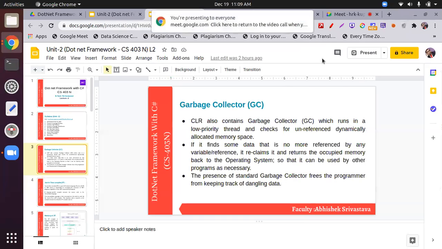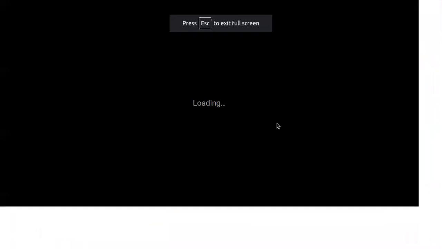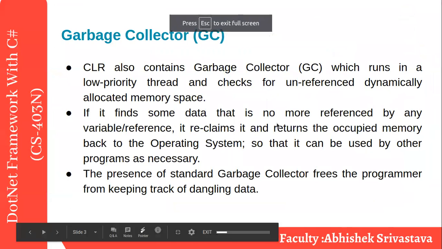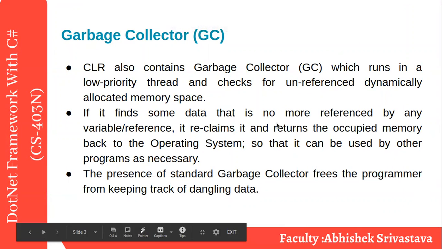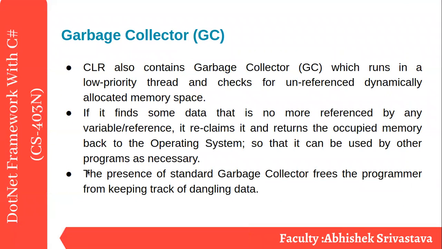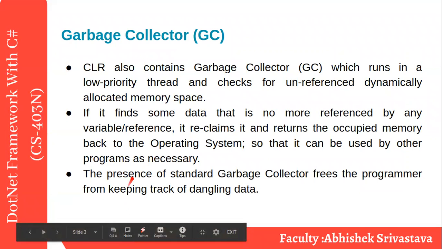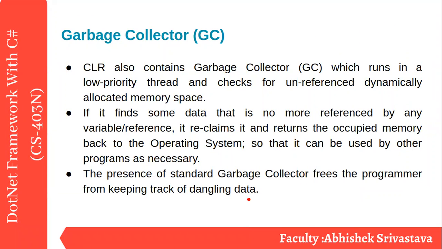Okay, so what does the garbage collector do? The garbage collector just reclaims the unused memory, and it will use this memory in some other processing. The presence of a standard garbage collector frees the programmer from keeping track of dangling data. So here, the automatic garbage collector relaxes the developer. It says, developer, you just start developing, I will manage memory. Whatever unused or unreferenced variables there are, I reclaim the memory and return it back to you.